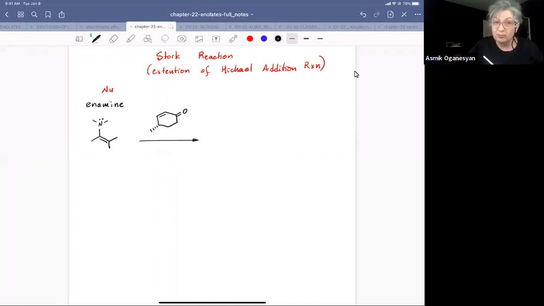Let's take a look at the outcomes of this reaction. What will happen in this case, the lone pair of electrons on nitrogen is going to come on the bond between carbon and nitrogen, resonate, and attack the electrophilic carbon on enone. Electron density will move around and be placed on the oxygen. We understand that if the methyl group is on the bottom, the attack will happen from the top.